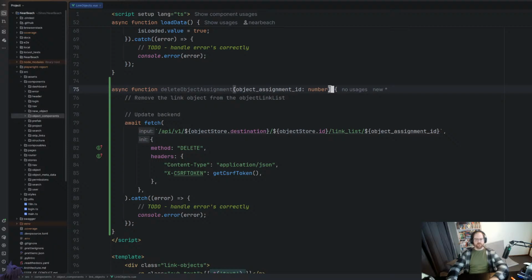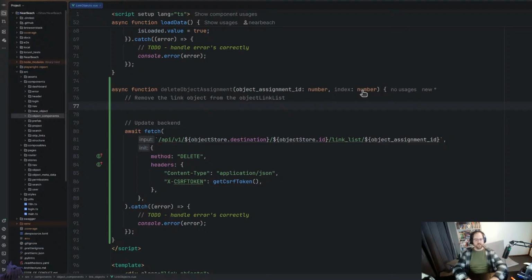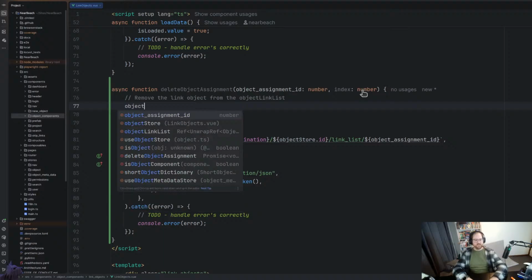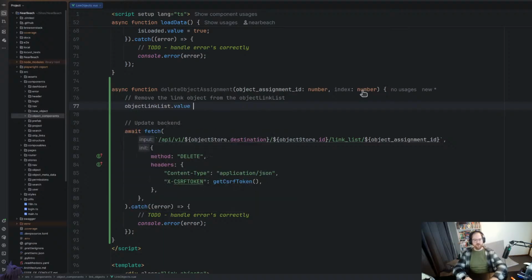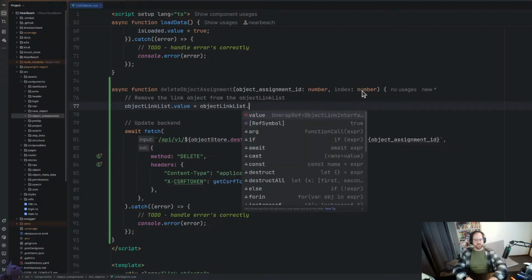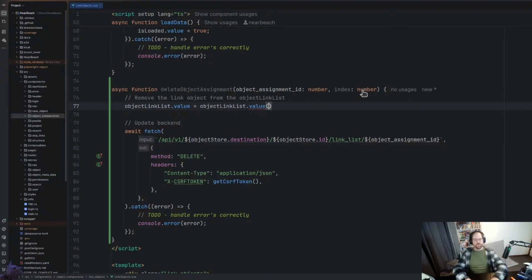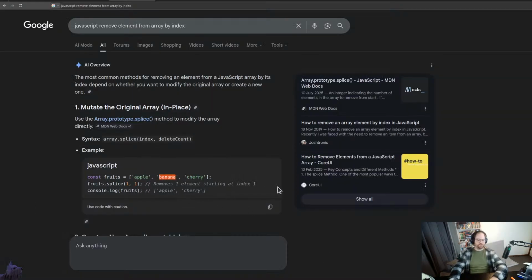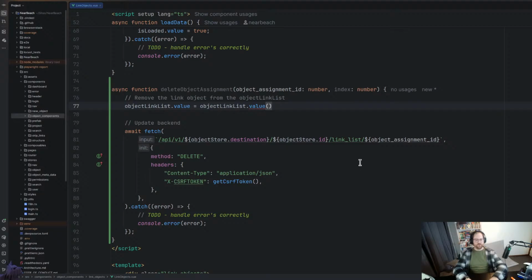And then all I need to do here is just go index. That's going to be a number. Everyone's hunky-dory about that. And then what I want to do is, that's not props, it's part of the object link list.value equals object link list.value. We're removing, just wait, I need to reread this. Removes one element starting at index. So value.slice, start. I don't know.